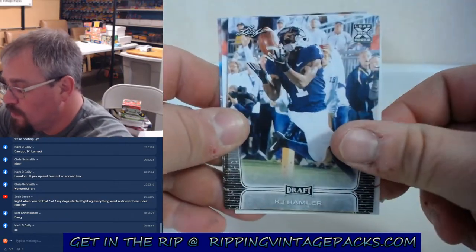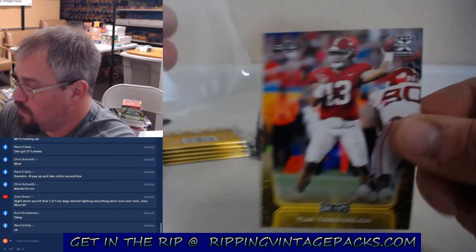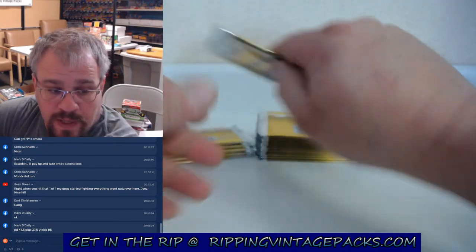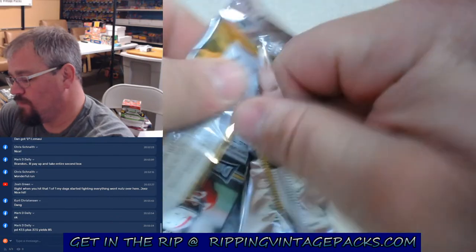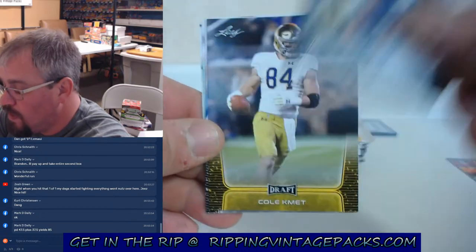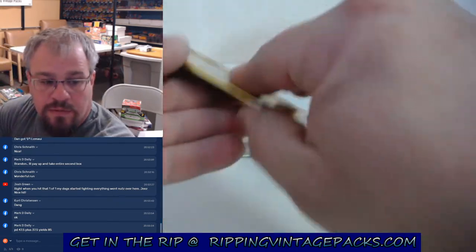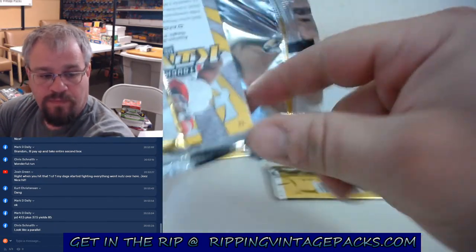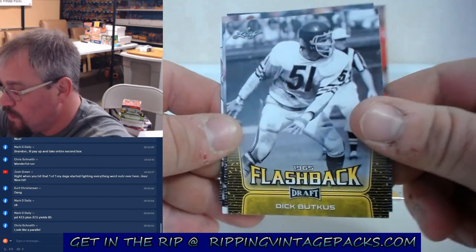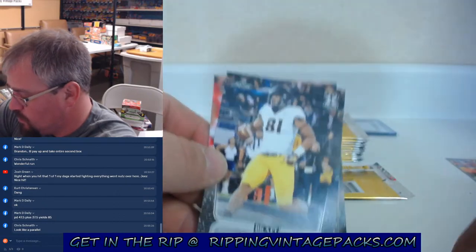Eason, Hamler, Tua. I'll sleeve up all the big name guys that I know of, guys. Thanks, my man. Peoples Jones, Baker. Taylor. So that was a gold two as well, so that's cool. It was gold. Claypool. Flashback, Dick Butkus there on the gold. Judy and Swift.